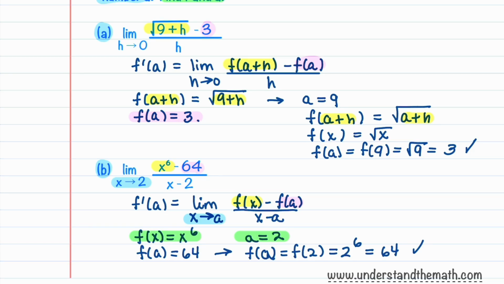And that's it. You've now seen how derivatives naturally arise from slopes of secant and tangent lines, how to find the equation of a tangent line, how to interpret velocity as a derivative, and how to use the formal definition of the derivative. To really master these concepts, make sure you work through plenty of practice problems on your own.